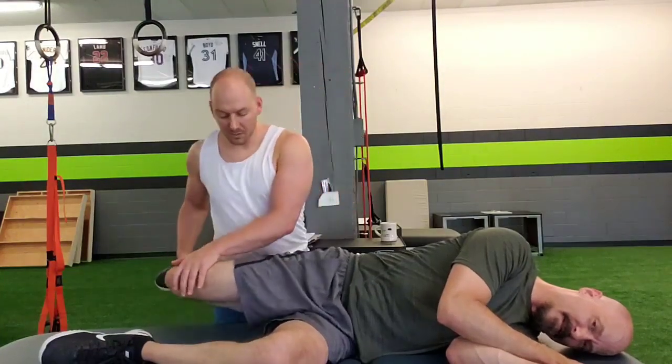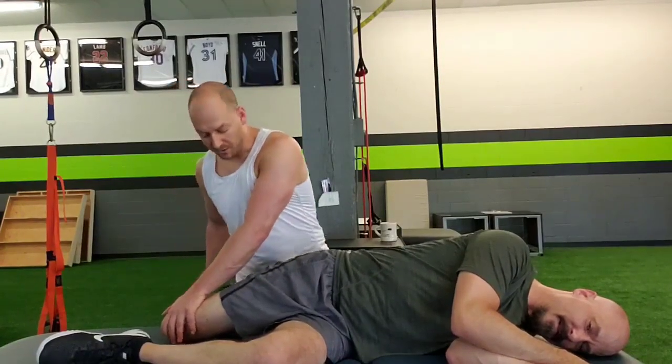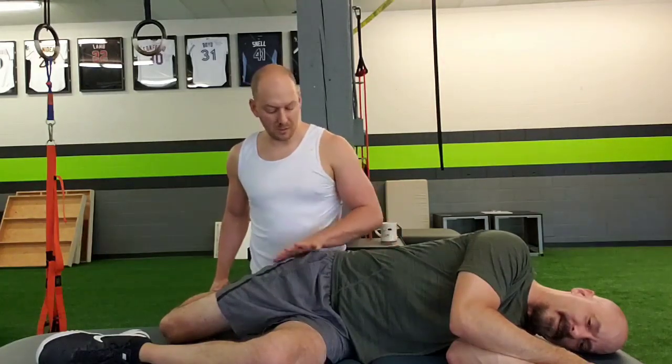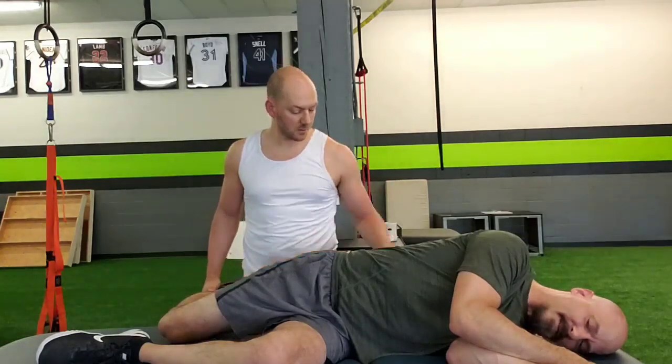So now we're gonna lengthen that glute medius and minimus area on the side of the hip. Try to keep that bent and locked in place there. Does that feel okay? Yep. Do you get any tightness in this area? Nope, feels fine right there. Everything okay here? Yes. Okay, how's it going down the hamstring? That's fine too.